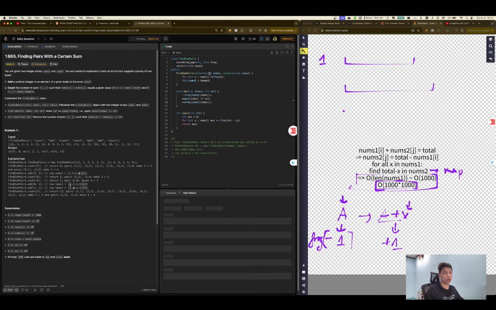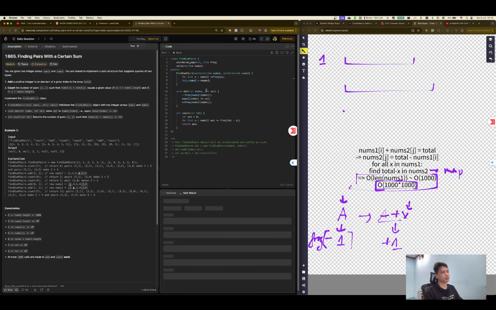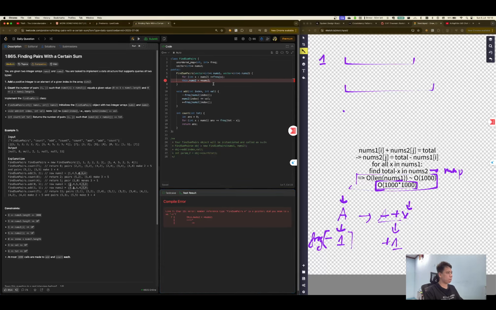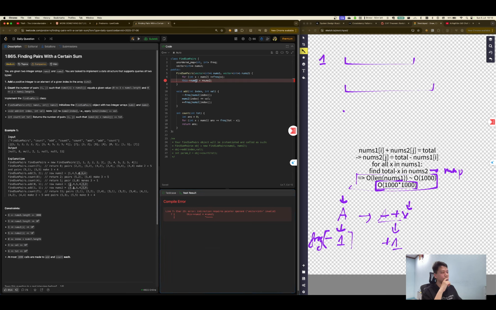Yes, there's a compile error. I'm going to fix this. Remember, it's a reference type. Yeah, it's been a while. So I'm going to do it like this, right? Frequencies of nums2 at the index.